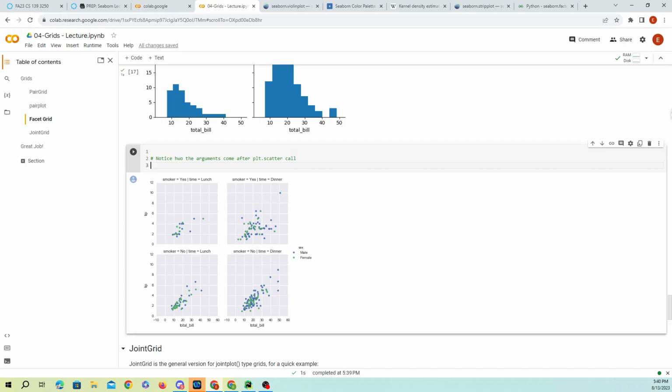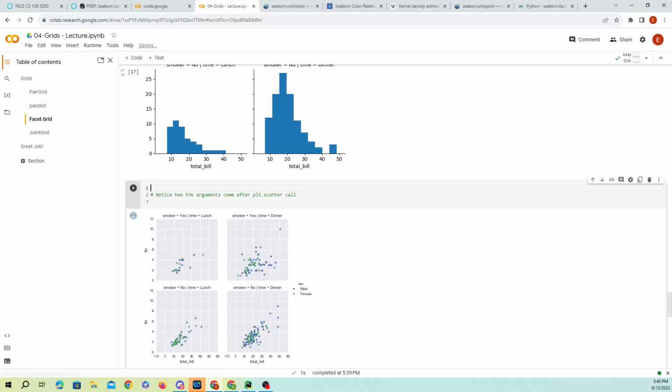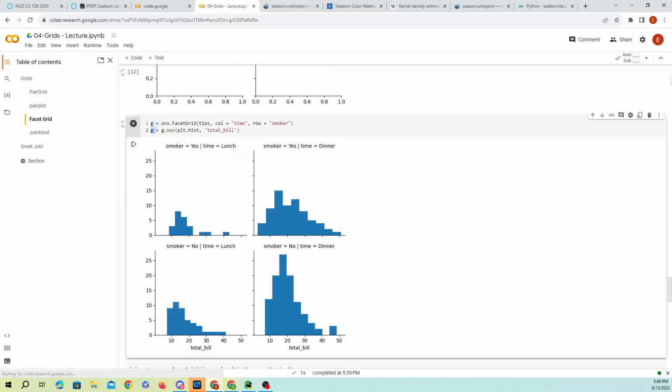So again, we're gonna use the FacetGrid. So I'm just gonna copy this. We need to resave it again every single time because we're rewriting it. So when we rewrite it over here, we're losing the information of the FacetGrid. So we're losing it here when we rewrite it, we save it back to g. So that's why I have to write it again.